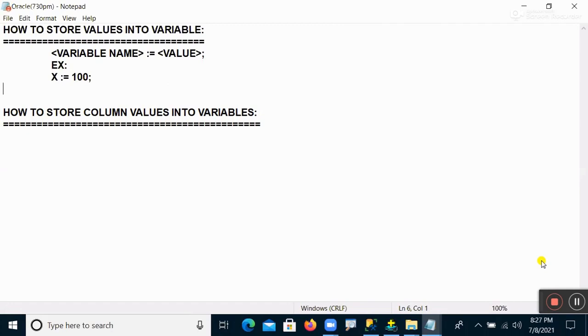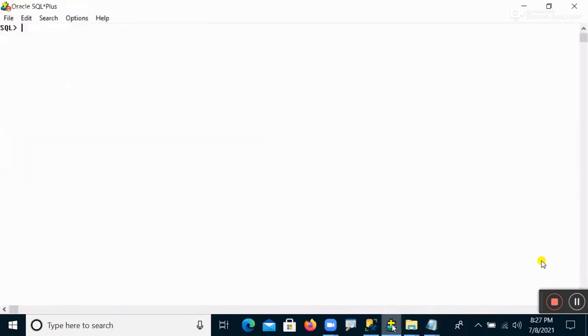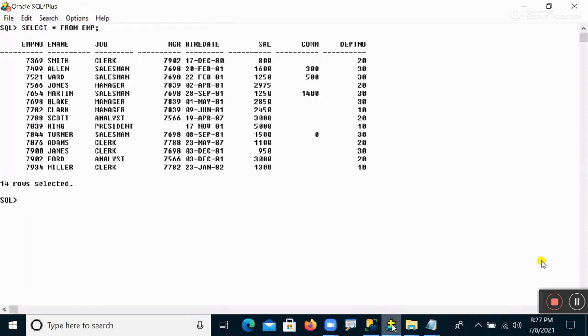But the second case is, I don't want a direct value. I want to store column values into variables. For example, come to your database. Suppose we have one table, EMP.